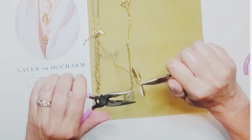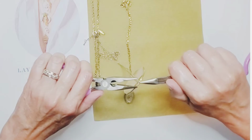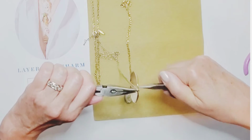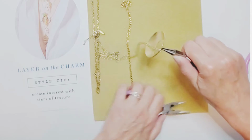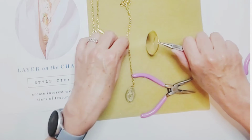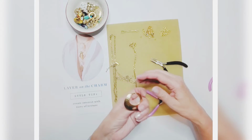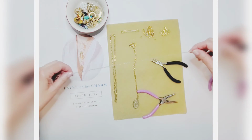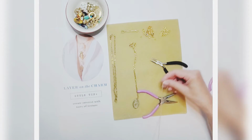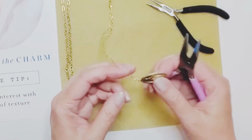So I'm using 2 pliers, and I'm just going to twist the jump ring. You always want to twist a jump ring, don't pull it apart, although it doesn't matter when you're taking something off, but when you're putting on, you always want to twist it. Alright, so I'll save this because you never know what you could use. And there's one chain. This is a long one, I think. I'm not sure how long it is. Let me get this one off.